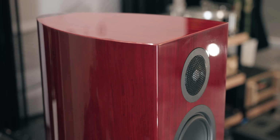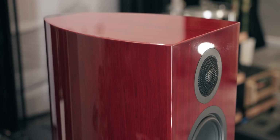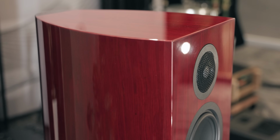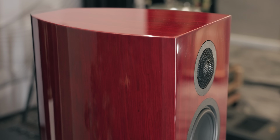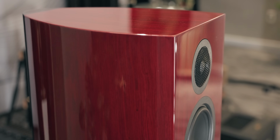Very cool. Lastly, I wanted to ask you about the drop shape, the shape of the cabinet. You mentioned that it's very important for standing waves, and you believe that is the best cabinet structure. And I can see that even in your top of the line, Dark speakers, you use the same kind of drop shape. Why is it that this shape is particularly good for sound waves inside?